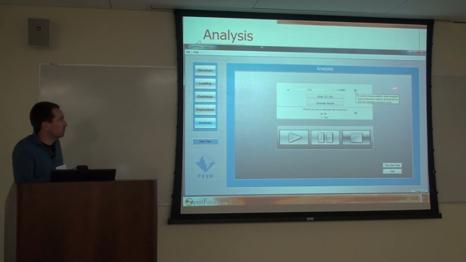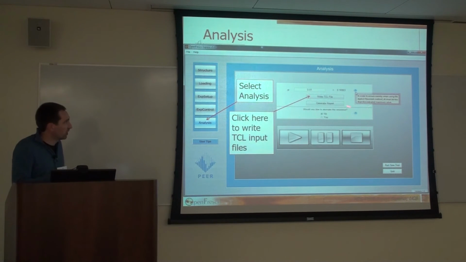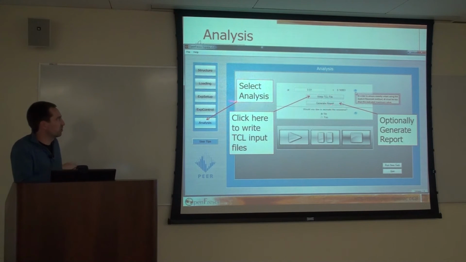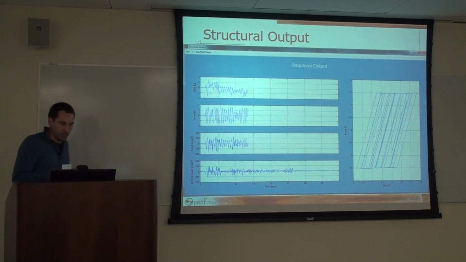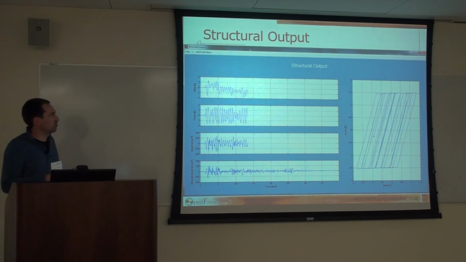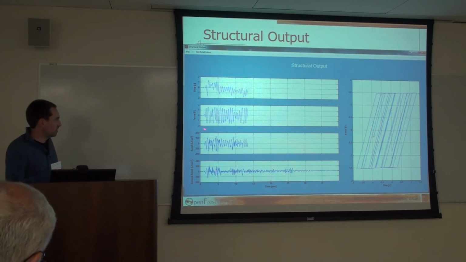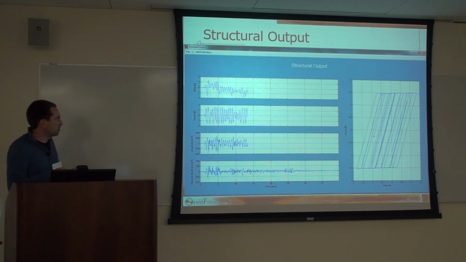Once you have that, you basically write your Tcl input scripts. So you click on that. If you want, you can also optionally look at a report of what all the different parameters are that you define. And then when you're ready, you basically click your play button, and that will start your test. As soon as the test starts, there will be 2 more windows that pop up. One is for your structural output, where you can see in real time as you run this what your output is in terms of displacement, force, acceleration, and it shows you also along the way where you are on your ground motion.